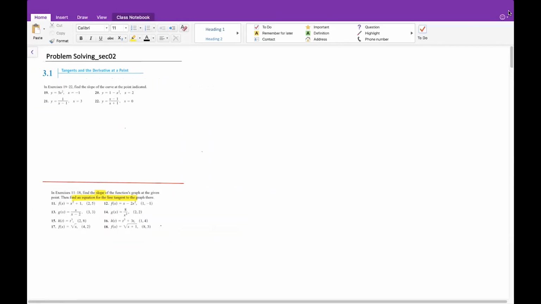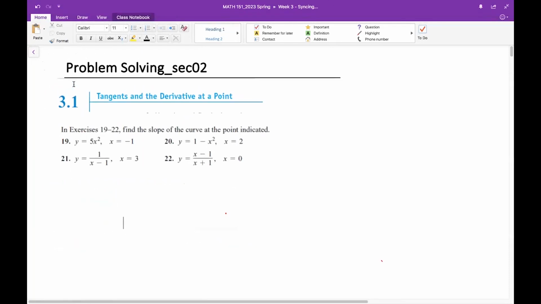Hi everyone, this is week 3 and we will be covering differentiation tools this week. We will first learn how to compute slopes by using the limit definition. And slope is the same as the first derivative of a function. Then we will define the first derivative through the limit definition. Then we will create equations of tangent lines, and then we will start to move to differentiation rules. This is the content of this week's problem solving session.